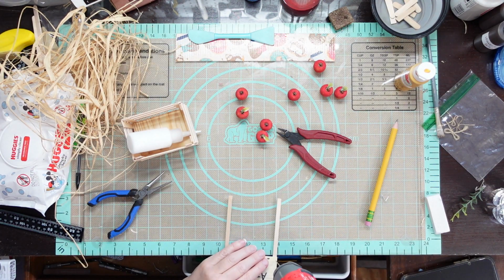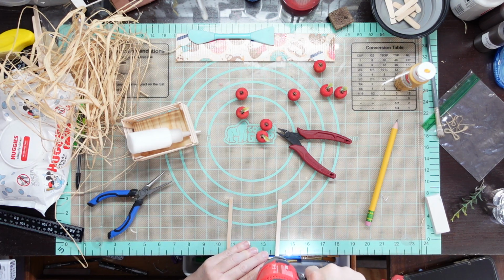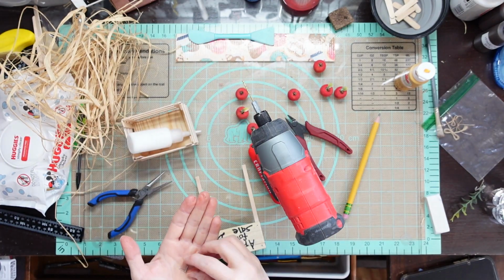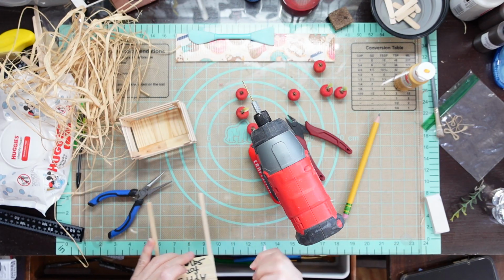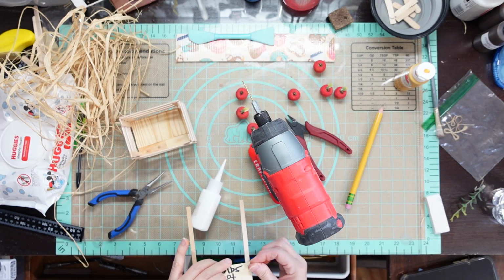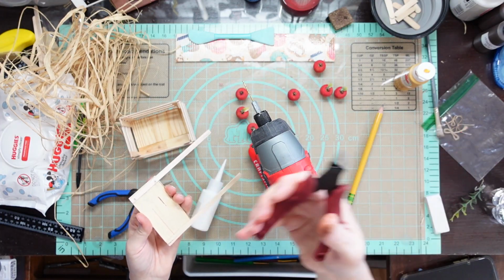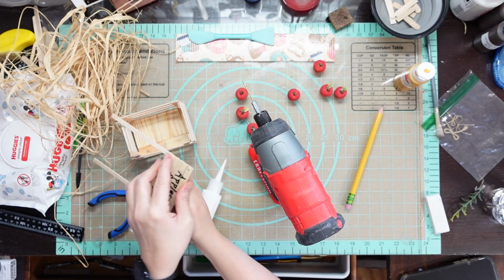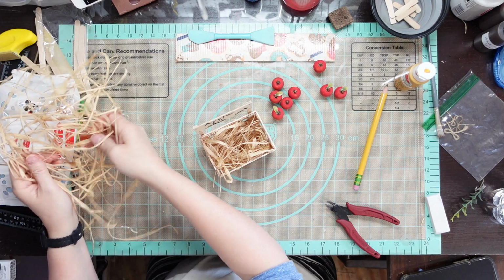Then I took my little teeny tiny drill bit and drilled holes in here, because I had some teeny tiny tacks. I got them from something. I don't know. I keep everything, I'm telling you. So I'm going to add a little Tite Bond in the hole, because these don't fit, okay? And that will hold those in there. Then I'm going to turn it over. Don't put this on your finger. Put it on the surface, because it felt like I was getting shots in my finger. I'm going to take these flat cutters and cut my nails off.